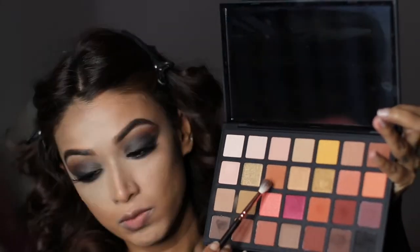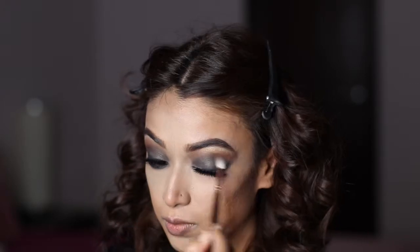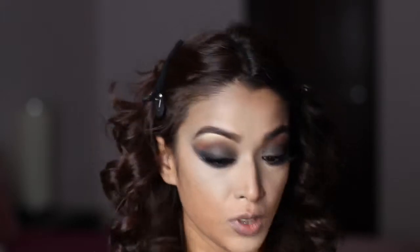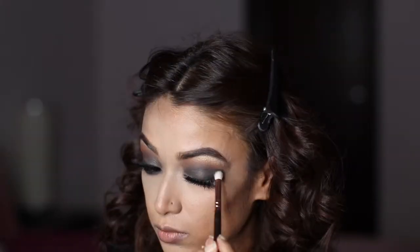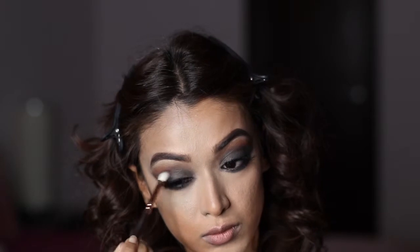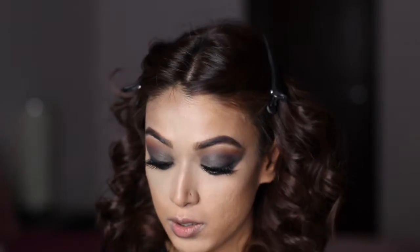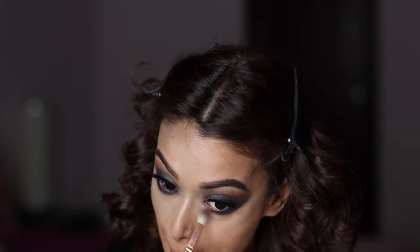Okay, as I struggled a heck of a lot to pop on the false lashes, I lost a bit of pigmentation on my lower lash line and on my upper lash line as well. So here I'm doing it, just finishing touches. Apply a little bit more eyeshadow where I think I need it, and of course, after you pop on your lashes, you can finally see how your eyes are going to look, so that you know where to add more or less color. That's what I'm doing here.